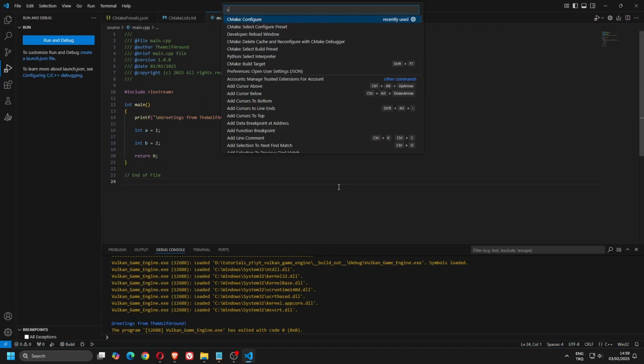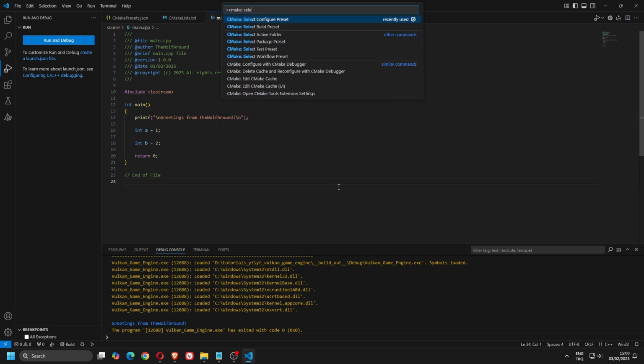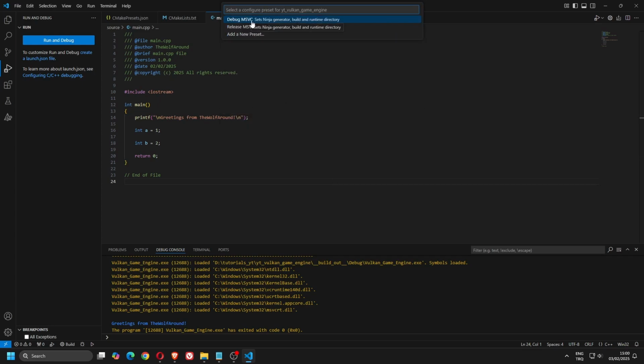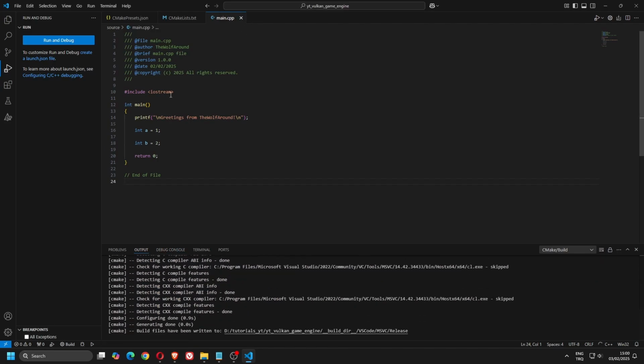Now let's switch to the release configuration. Press Ctrl+Shift+P and type CMake select configure preset. Choose release MSVC. Run it using the arrow-shaped run button.